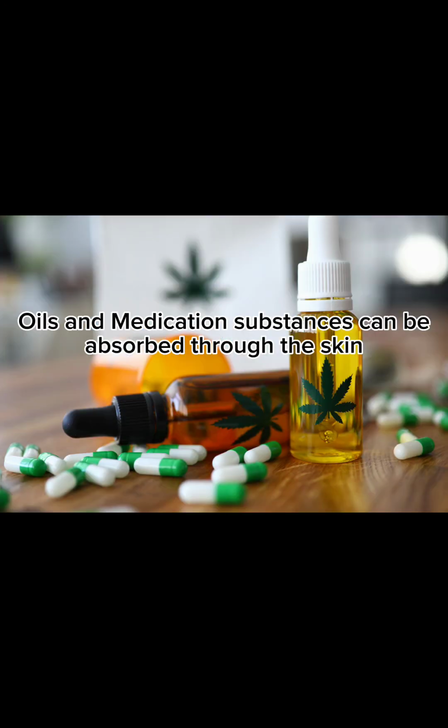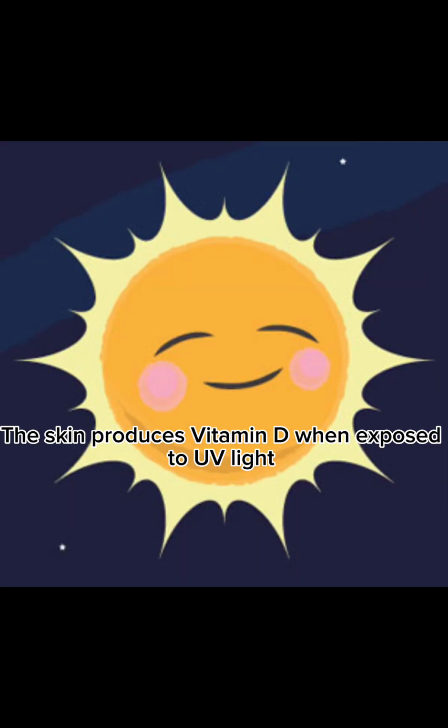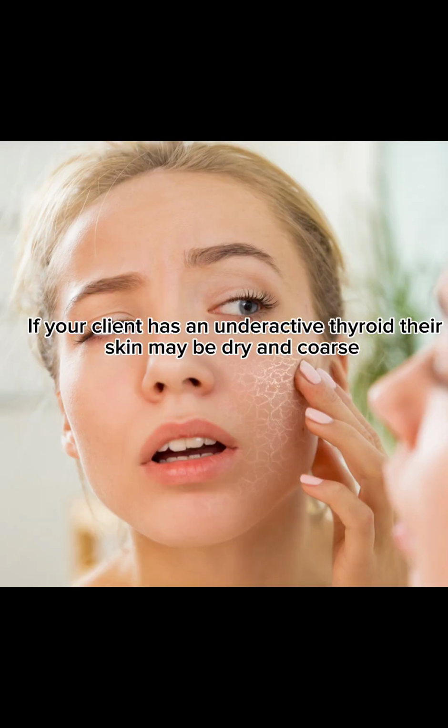Oils and medication substances can be absorbed through the skin. Pain and pressure receptors in the skin send messages to the brain to help prevent potential damage or injury. The skin produces vitamin D when exposed to UV light. If your client has an underactive thyroid, their skin may be dry and coarse.